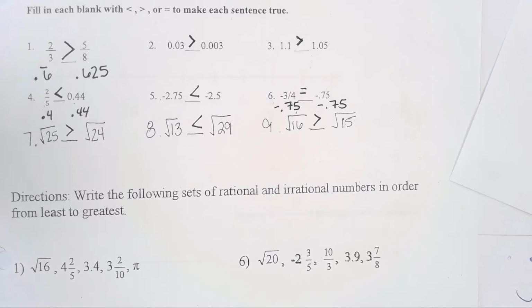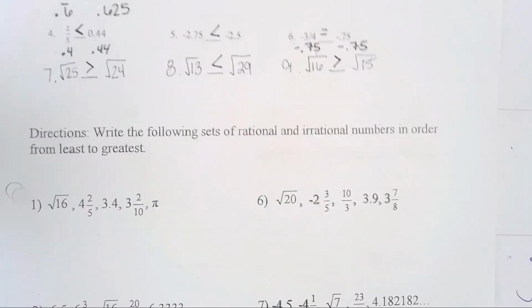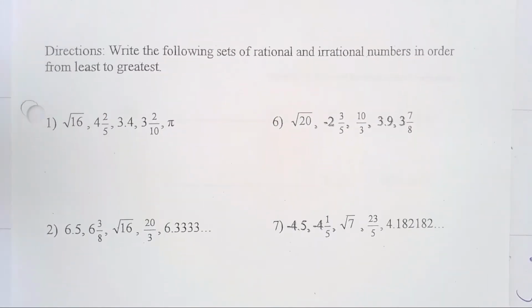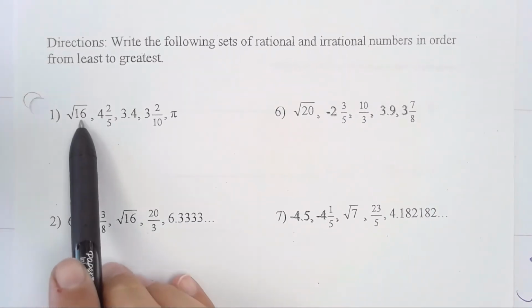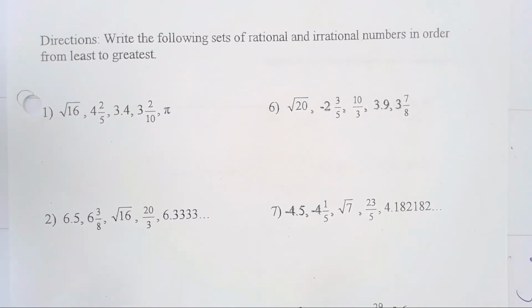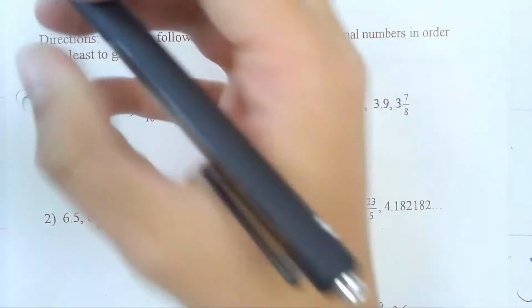Okay, so we are still going to use the same logic to order rational numbers from least to greatest, okay? So, very first thing that we are going to do is change everything to decimals if we can. Change all square roots to their whole number, or try to figure out where that square root will fall in between, okay? So, for example, looking at the first one here, square root of 16, we do know that there is a number times itself that would give us 16, and that number is 4.